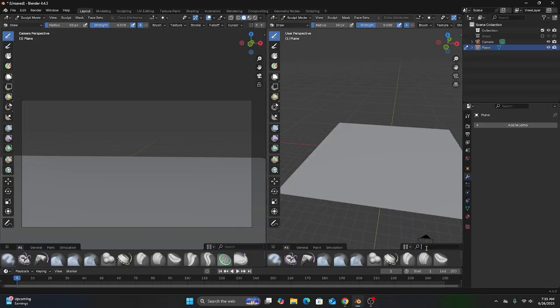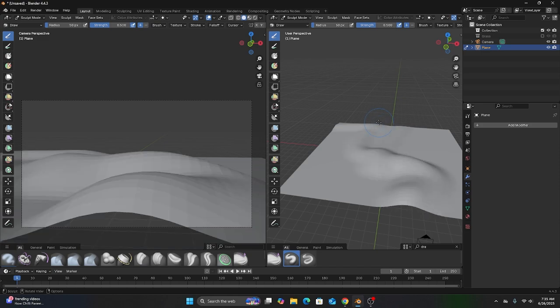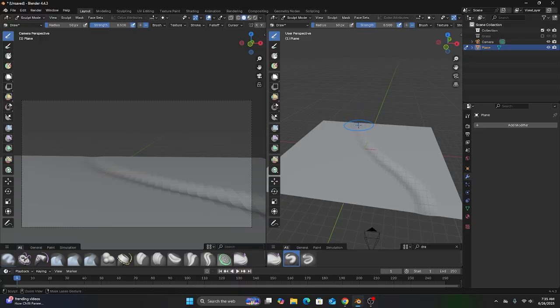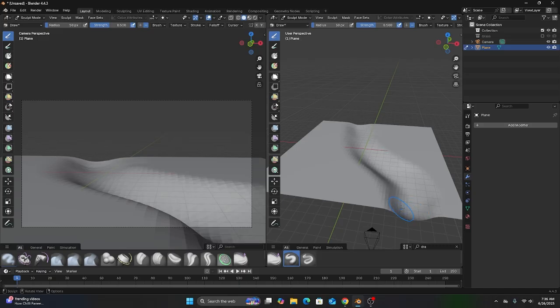To start with, I'm going to look for the draw brush. With any brush, you can see that I can change the direction that the brush pushes. Right now, it's pushing upwards, but if I switch it, I can have it push down. I'm just going to draw out a basic river, and I'm going slowly so that I can determine what composition I want for that river. This is looking pretty good. Cool, I like that for now.